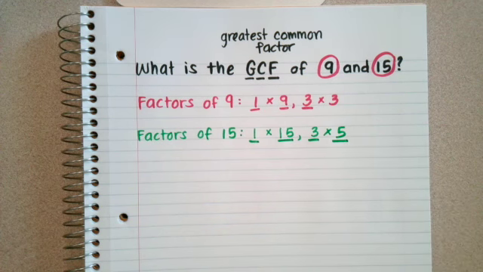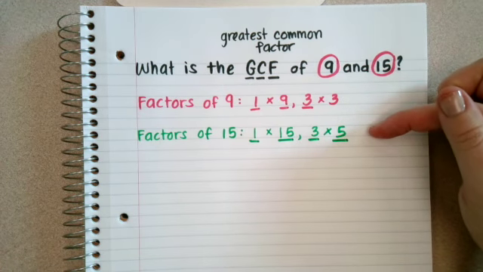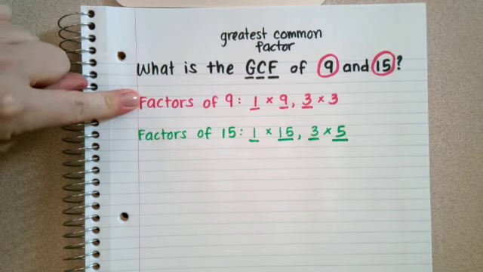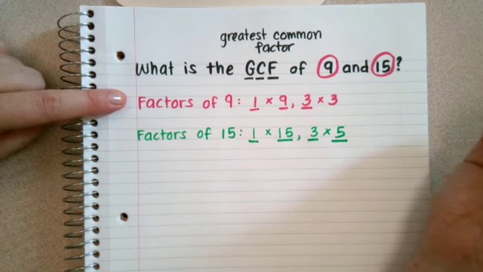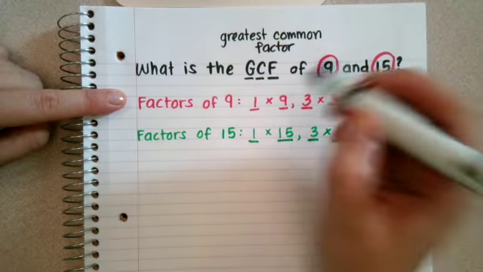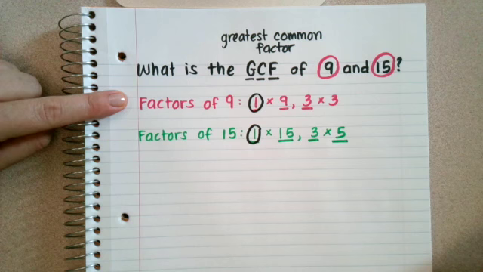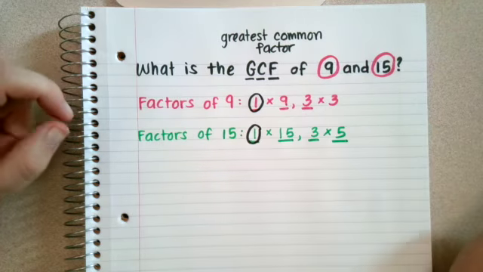So now we want to compare our two lists and figure out first of all, which factors do they have in common? But then we need to figure out, well, which is the biggest of those factors that they have in common. So we're going to run through our factors. Okay, so I like to just start with the list that's at the top. It doesn't matter which one you start with, but I'm going to start with the factors of 9 since that's my first number. So my first factor is 1, and I see that they definitely have 1 in common, right? They both have 1 as a factor. In fact, all numbers have 1 as a factor. So their first factor that they have in common is 1.